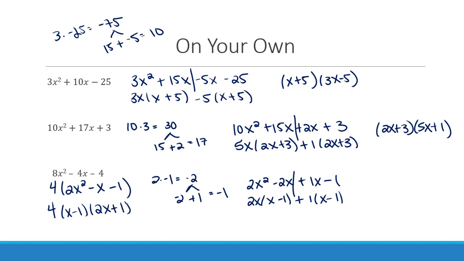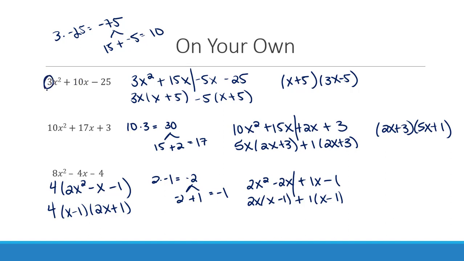So far we have learned how to factor by just taking out a GCF. That's always an option. We have learned how to factor by grouping. Factor by grouping you do when there's 4 terms. We've also learned how to factor a trinomial when there's no number out front. Now if there's no number out front, it's real simple. It's like what multiplies to give you the last, adds to give you the middle.